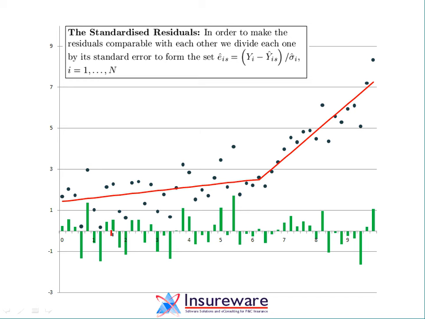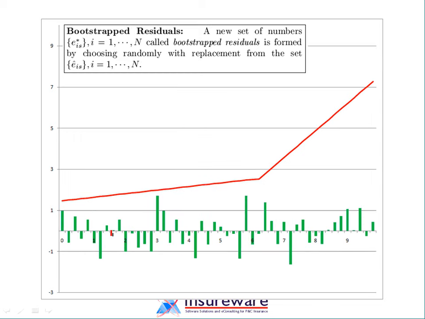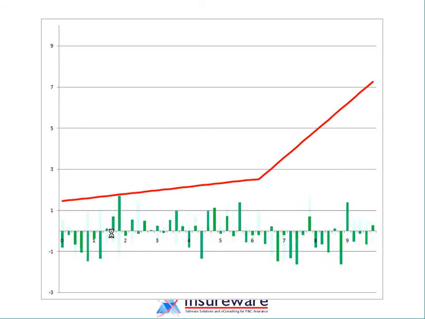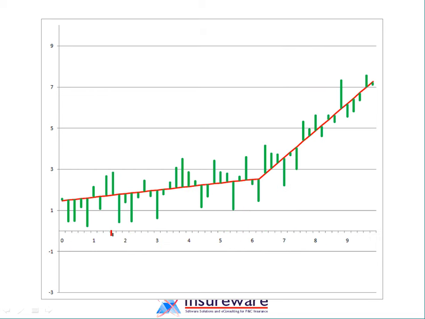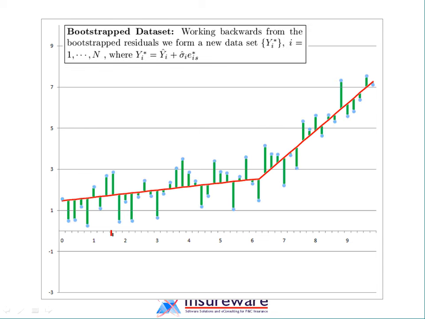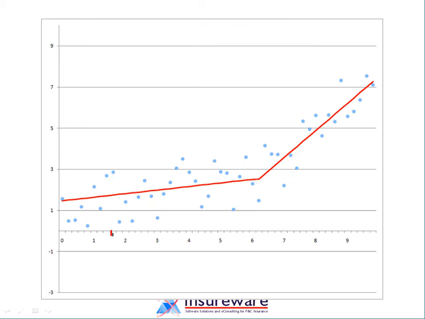So now you're going to reshuffle the residuals on the horizontal axis. You can see where we shuffle them. I shuffle them again. Just shuffle them around a few times. And now we take the bootstrap residuals and add them to the fitted values, the fitted values on the two lines. And now we've got new data, which is the light blue. Of course, you have to rescale the residuals. That's a bit of a technical issue, but anyway, you've got the ideas. And so this is now one bootstrap sample, based on the fitted model.